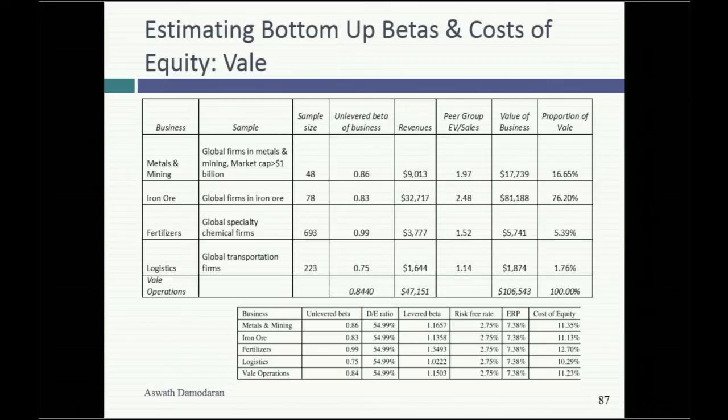Once in a while, I kind of second guess the company. Right? So here are the 4 businesses: metals and mining, iron ore, fertilizers, and logistics, what they call logistics, which is basically they own these transportation services that they use to not only transport their stuff but other companies' stuff. So another business is there. I went and found publicly traded companies in each space. This would have taken me days 25 years ago.